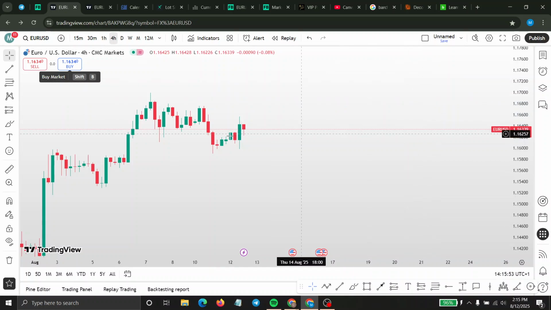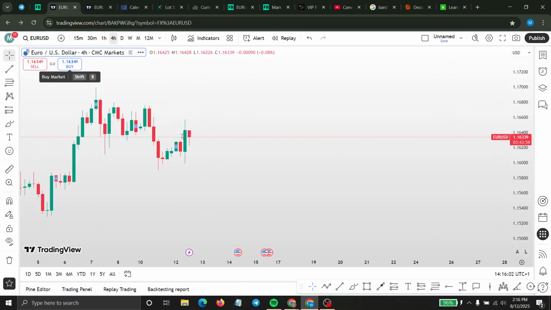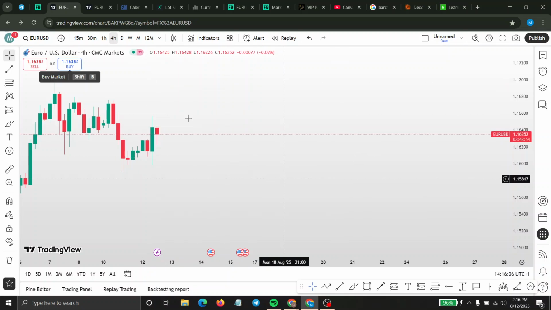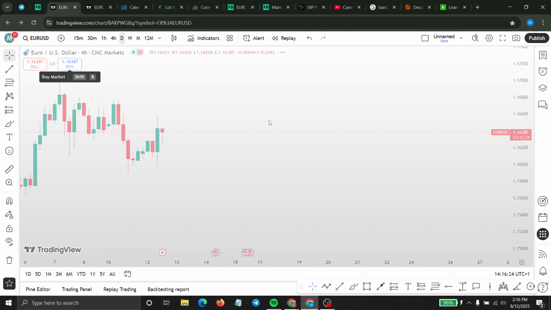I told us in the last class that every candlestick pattern here represents the time frame you are on, right? Yes, sir. So the current chart we are on is the 4-hour chart. This simply means every candlestick we are seeing here is a representation of 4 hours. When 4 hours elapse, another candle will form. If we go on daily, same thing.